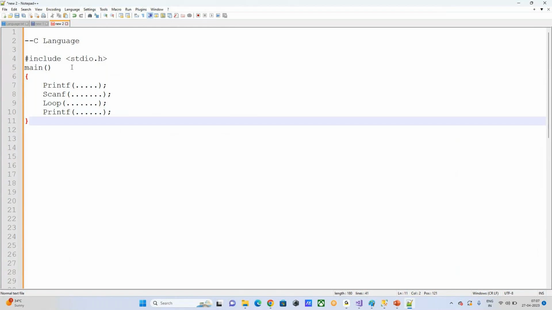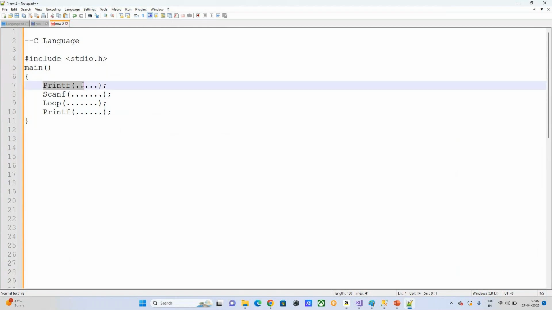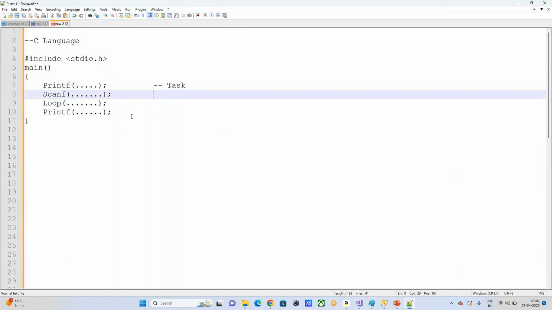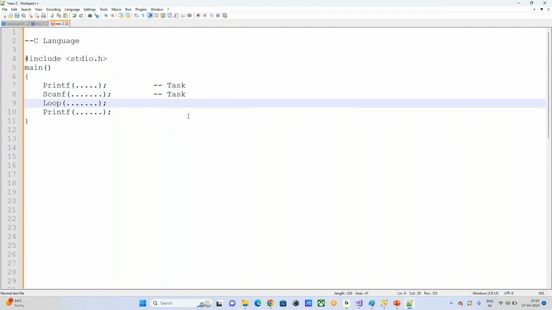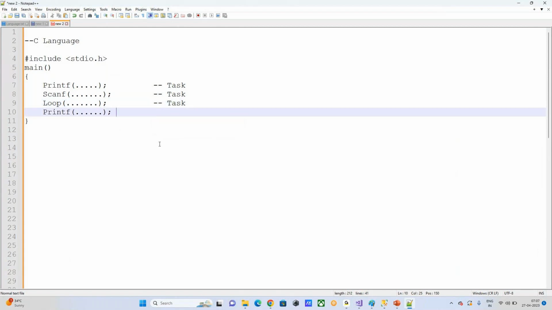So printf, what it is doing, it is printing some kind of data, right? So this is one kind of task, am I right or wrong? Scanning is also one kind of task. Looping is also one kind of task.